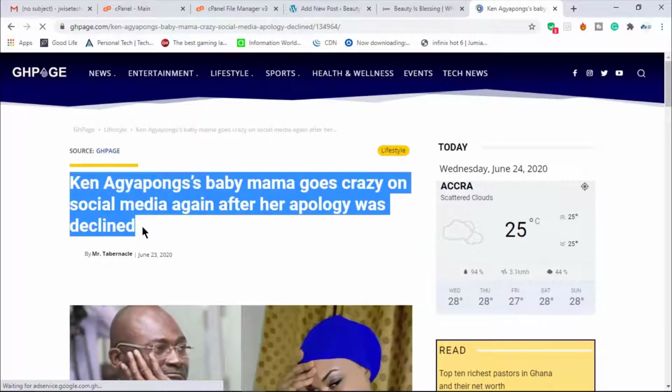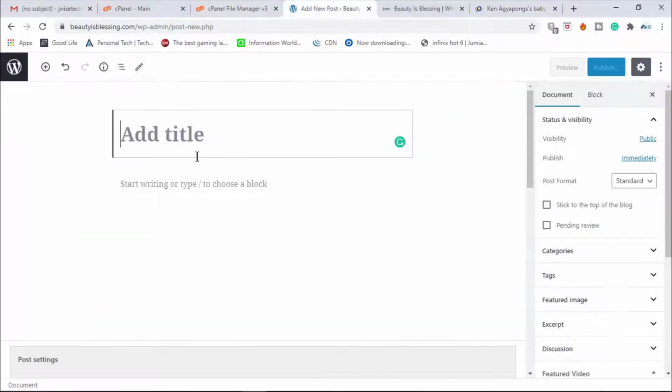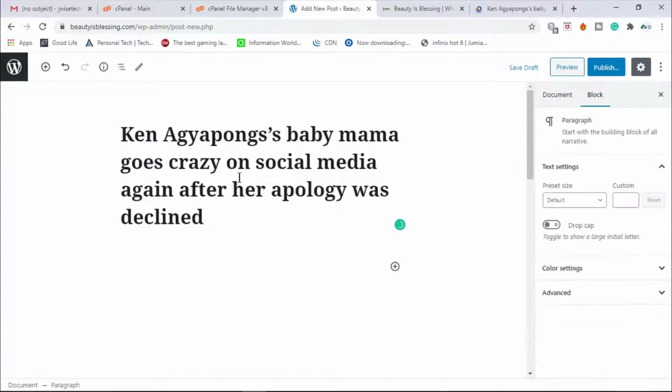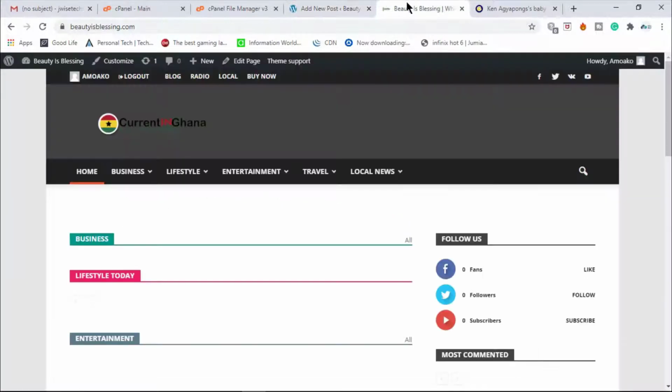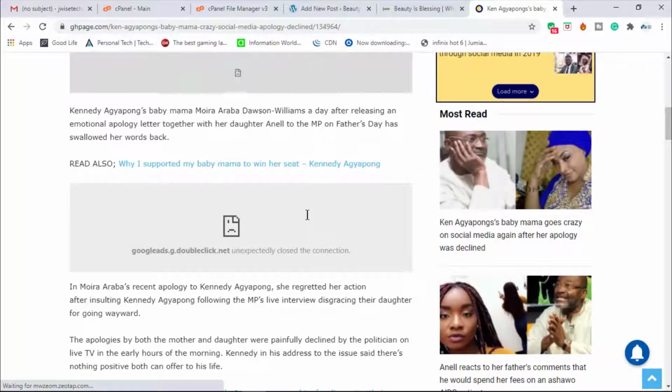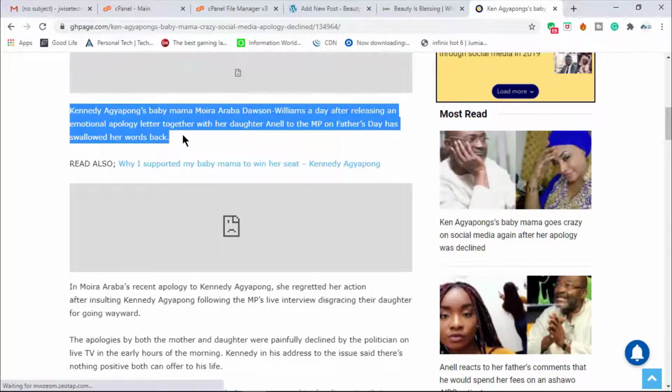Now copy this and enter here. All right, so let's publish our first article. Let's copy this article, right? Copy, paste.